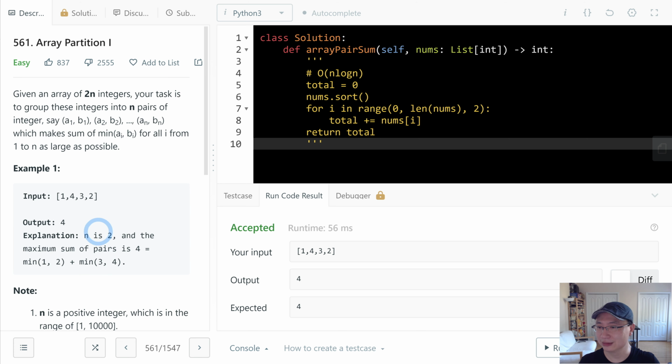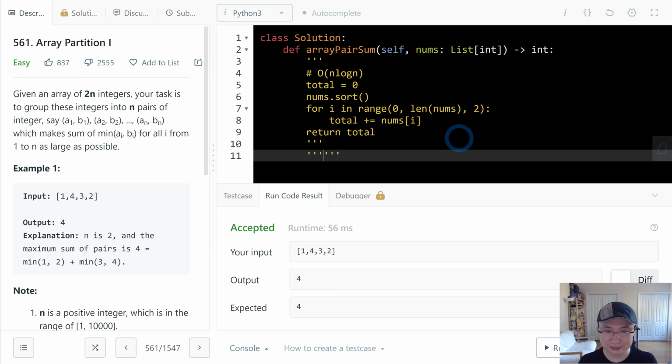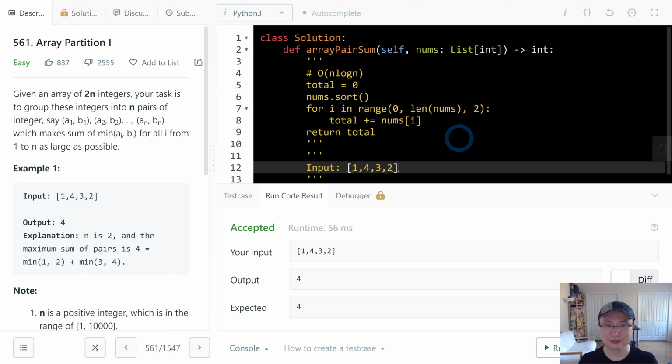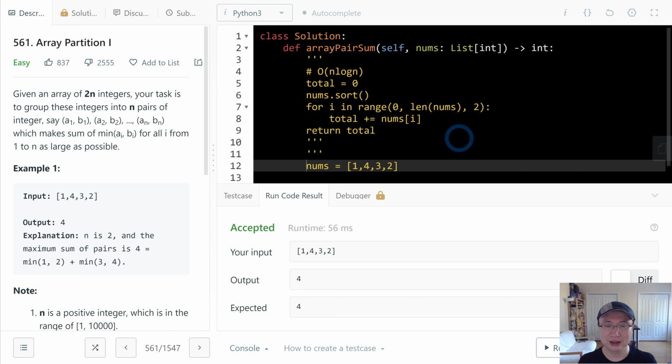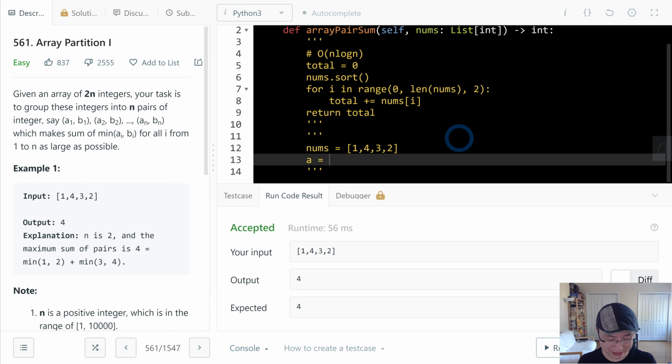So in this case, the array size is 20,001.